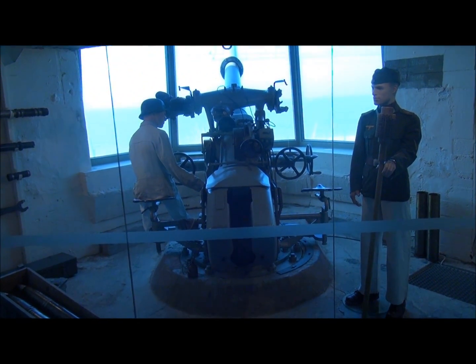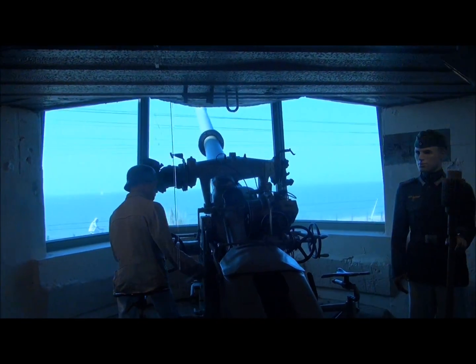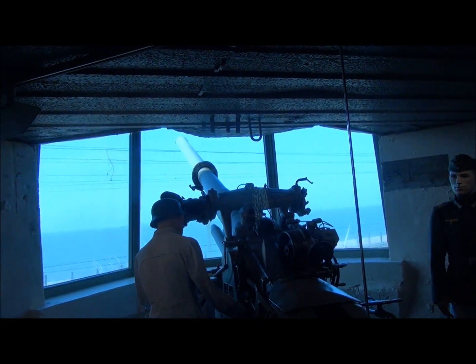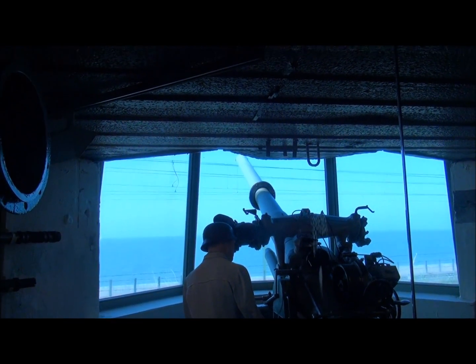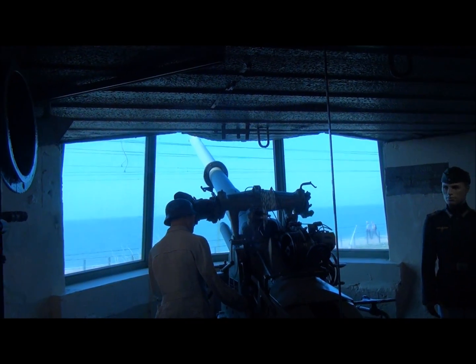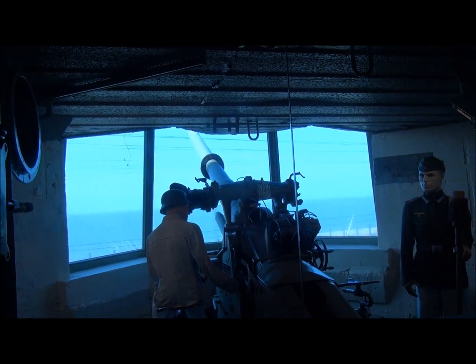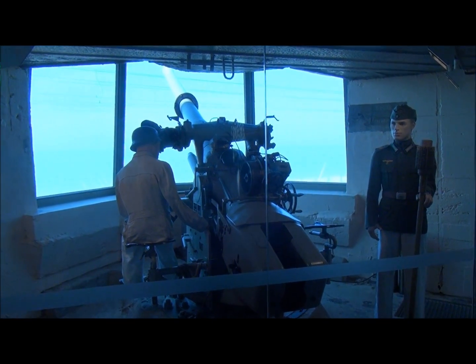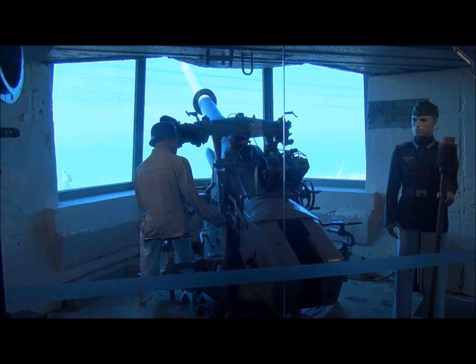And here we have the glass-fronted bunker, and inside it there is a submarine gun. It's a 1942 version, and the reason it's glass-fronted is so we can see inside, because it would have been concrete originally. Now, all guns were supposed to be under concrete because of the risk of air attack, although as things happened, that was rarely the case. Or maybe not rarely, it's not the right word, but guns often were, even in the most critical areas, such as in the Pas-de-Calais, uncovered.